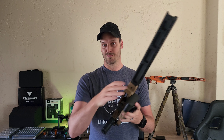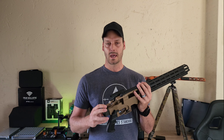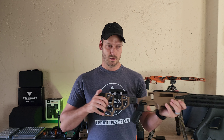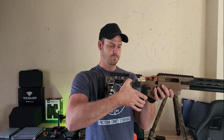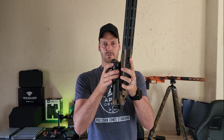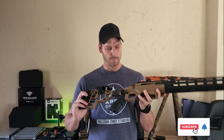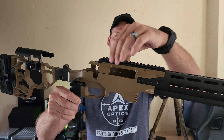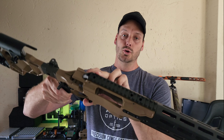One of the main features on the Shadow is the folding buttstock, which will allow the system to fold up very short for a hunter dropping it in a backpack, or for NRL Hunter shooters it's also easy and comfortable to carry on long tracking stages. We've had numerous long-range shooters requesting a folding buttstock on the Phantom X and we've designed a completely new system for that. You grab the grip, push it down — it's very easy to fold up, you lock it, there's no play, then push it down to open. Very easy system to use and it is a proper, proper system.